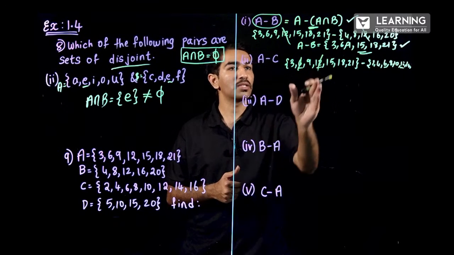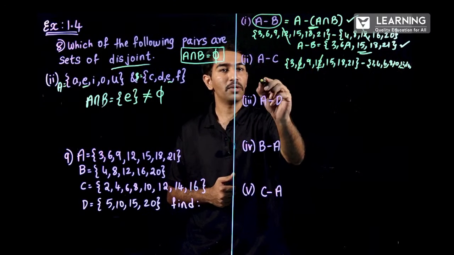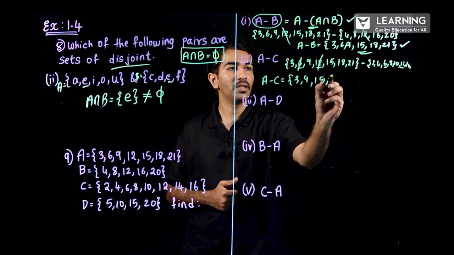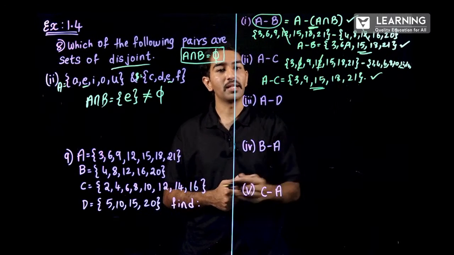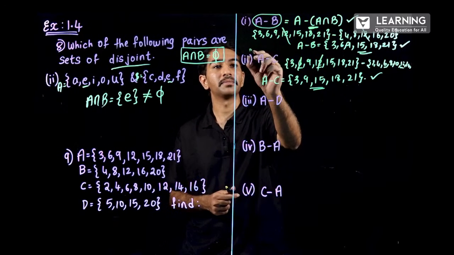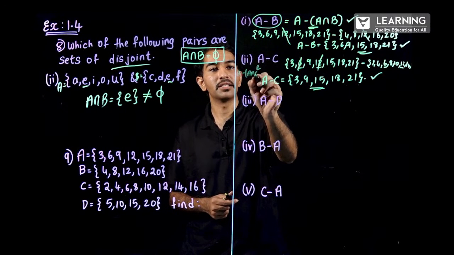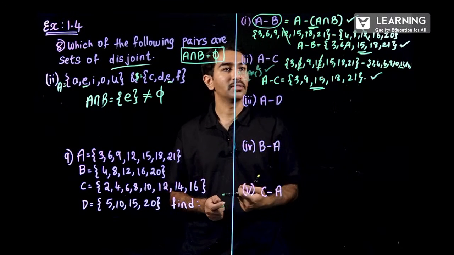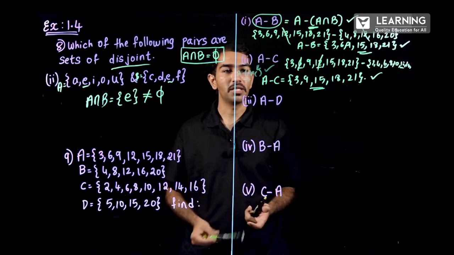Why are we removing them? Because they belong to C. So from A, remove all the C elements. If these both are gone, what is remaining, students? A minus C can be written as 3, 9, 15, 18 and 21. This will be your right answer. You can also do it in another way. I'll just change the color here. This can also be written like A minus A intersection C. So this is also correct, students. Any one you can follow. I think you should follow whatever I am doing on the board. It's pretty easy.